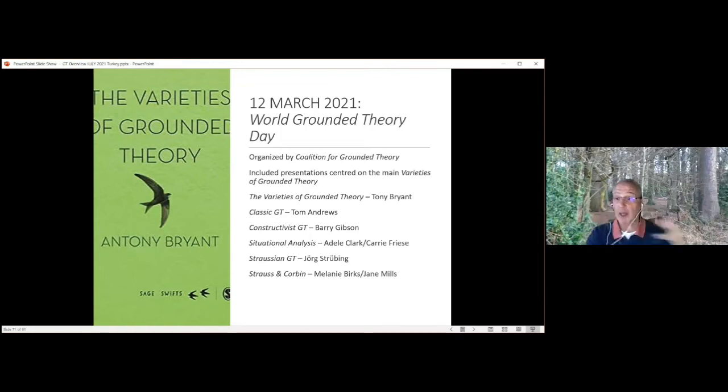And we all got together and, you know, I did an overview on these different varieties, which is the short book I published a couple of years back. It was originally meant to be the introduction to the second handbook, but it got too long and became a publication on its own. And we're all talking to each other, okay? Which is terrific.